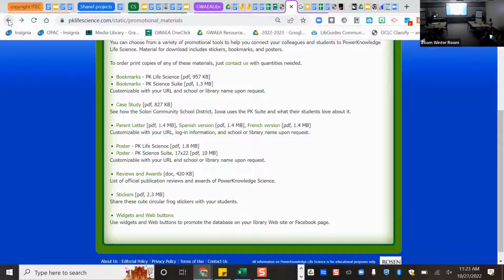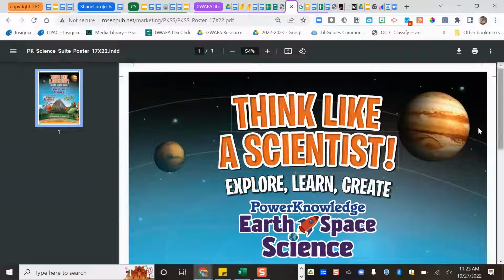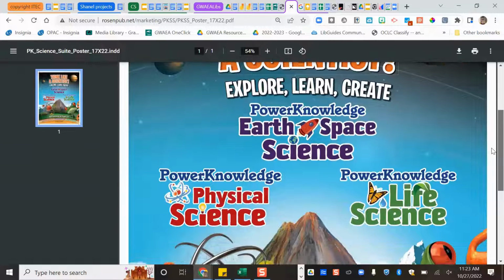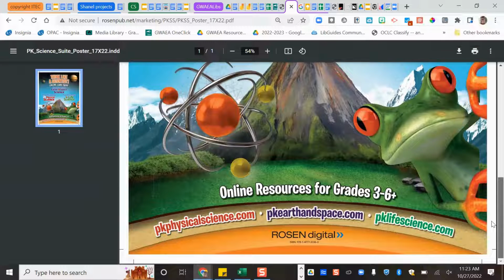Send that home with kids or in their backpacks when they've done something with it. And if you could click, Diana, on the second poster, that's 17 by 22. I am working with Tracy Marshall and Kathleen to customize this so it'll look just like it is, but at the bottom we'll be deleting the URLs that you see there and putting in the access information for Iowa, as they guide me to do it.